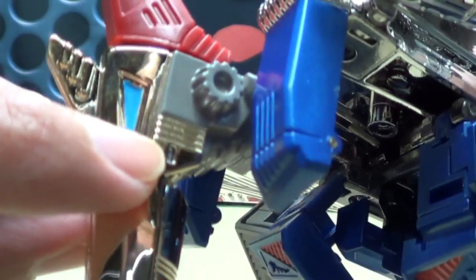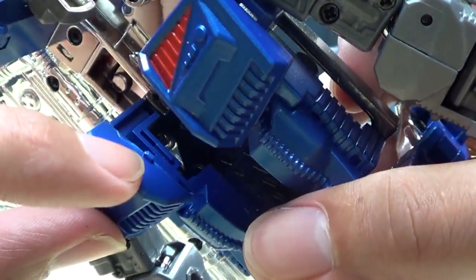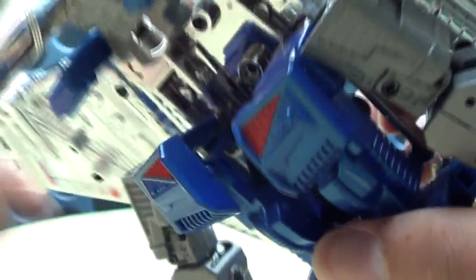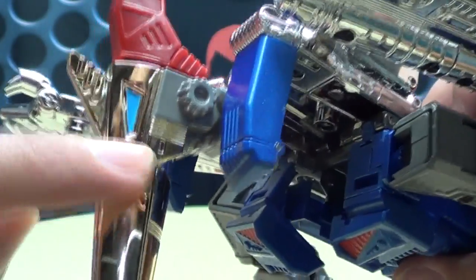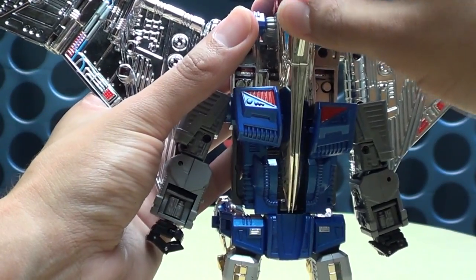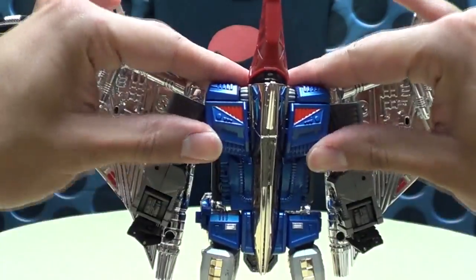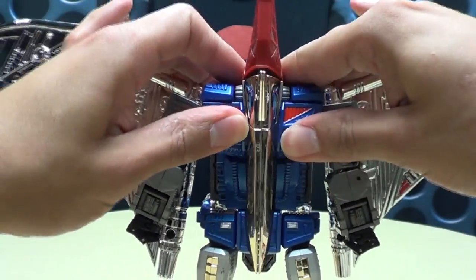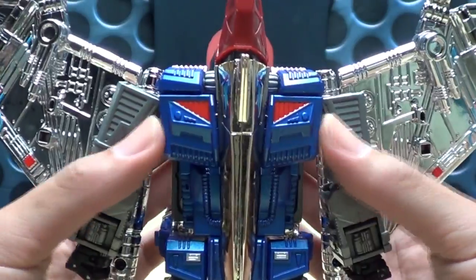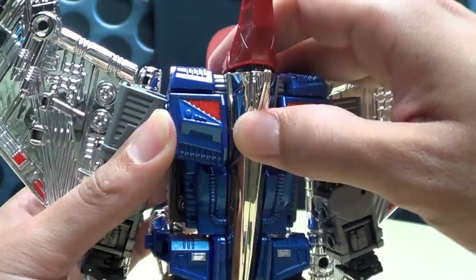Now, you see here, there's actually little slots on the cheeks of the pterodactyl, which are made for these little tabs right here in the chest. So these little tabs in the chest will go into these slots on either side of the Dino Mode head. So once you get that down to here, you're just going to take this whole assembly, bring it down, and then you're just going to take those tabs and push them in like that to lock everything in place, which I don't think it did.